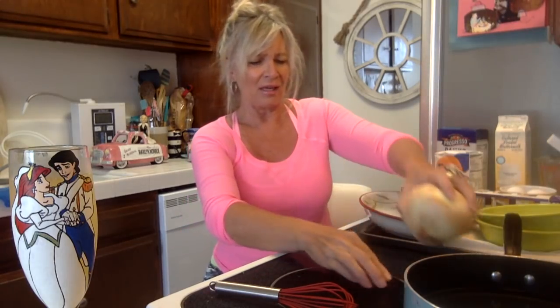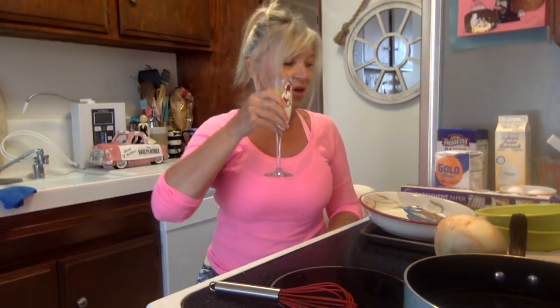Today we are going to do something I have never really successfully made — I tried them 25 years ago and they did not turn out. I love onion rings but I never seem to get a really good one, and the frozen bag ones in the oven are just okay. We are going to make these with Trisha Yearwood's recipe — she's Garth Brooks's wife and she's on Food Network. She made them and it looked so good, so if this doesn't work out it'll be my first disaster but at least I'm sharing it!